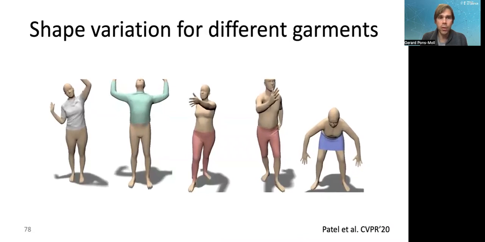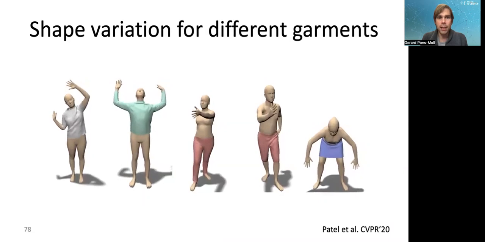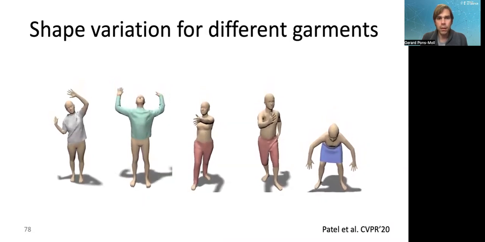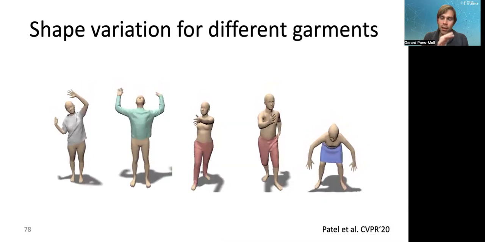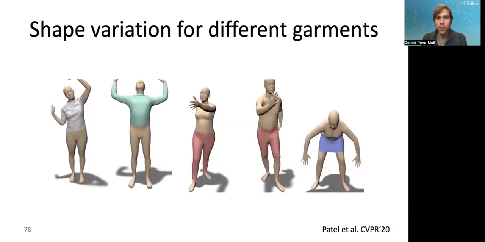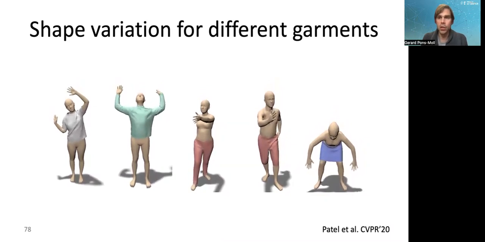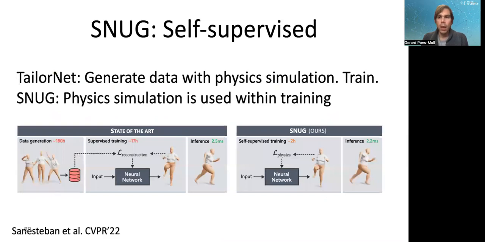So here's a demonstration of how the model changes when we change the shape and we keep the style fixed. And notice that the wrinkle patterns change smoothly, and all of a sudden they switch, and that's because of the mixture model. And this might happen when the mixture modes change over time.